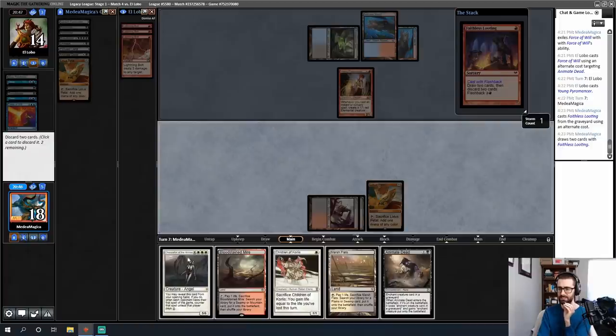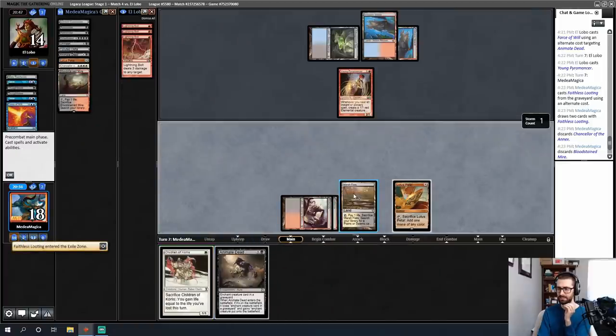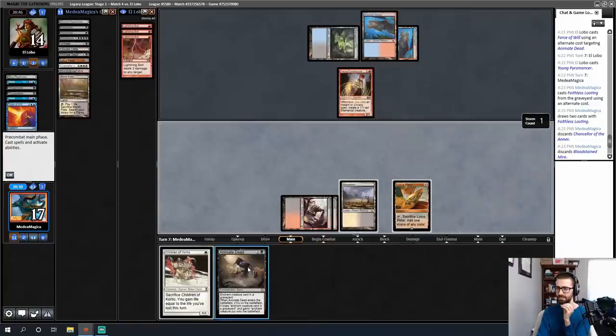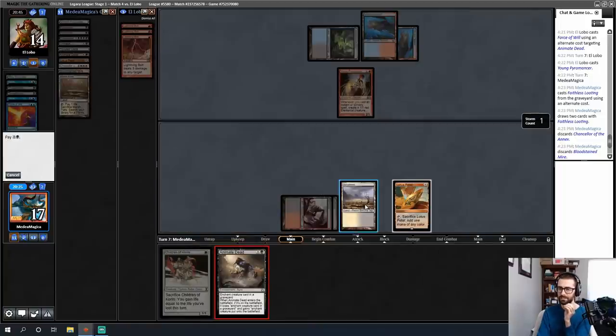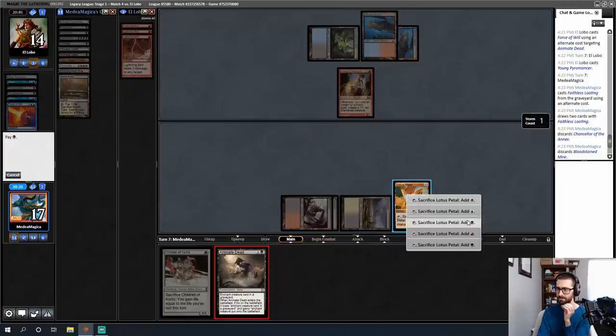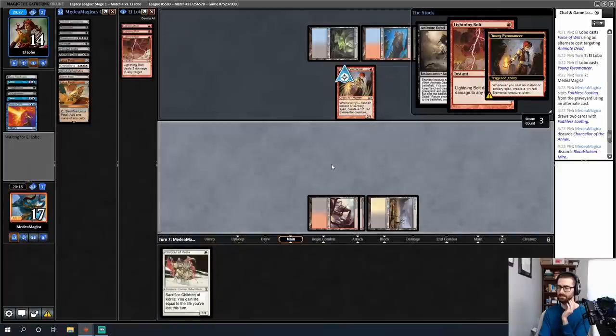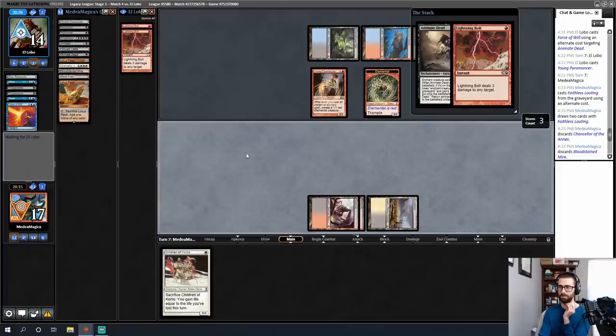Okay, Animate Dead is hot. We'll discard one. Land, fetch, grab Scrubland, Animate Dead, Grizzle Daddy. Yeah, you Lightning Bolt me, that's fine. I have a Griselbrand.